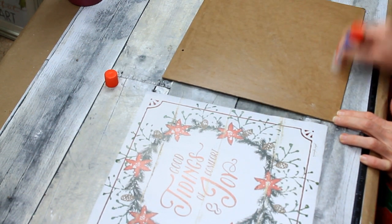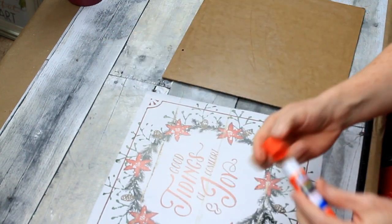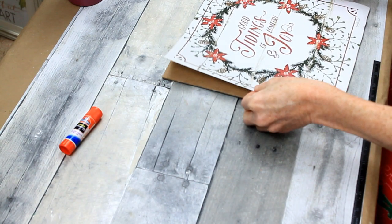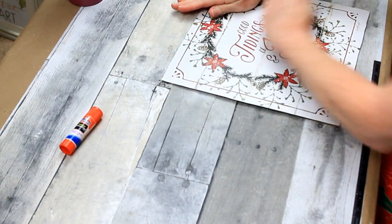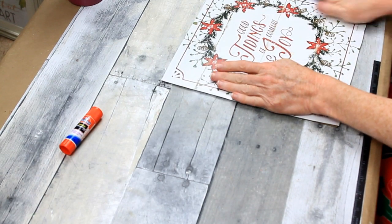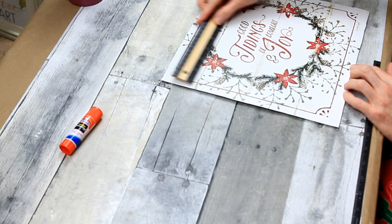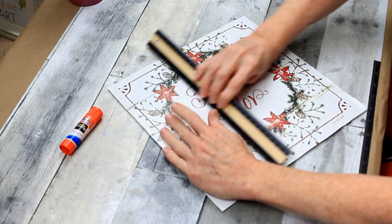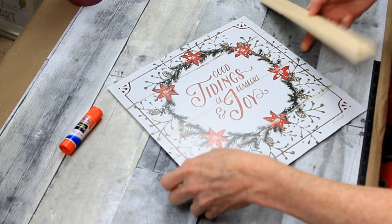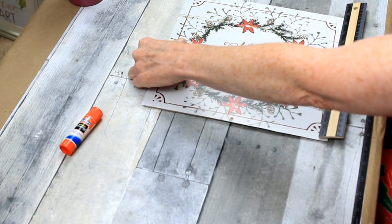You can use the Jot glue stick from Dollar Tree if you'd like. I use it often. This is just one I had on hand nearby. Okay, so I've got it centered and I'm just going to press it out, make sure there's no bubbles or wrinkles. And then using my wooden ruler, I'm just rubbing it across there to make sure that everything is nicely stuck down to that sign in the back.